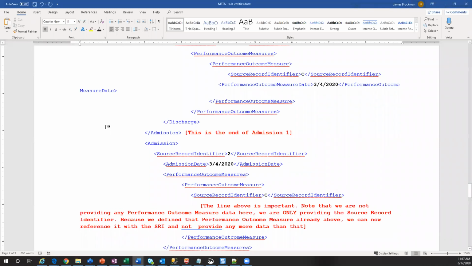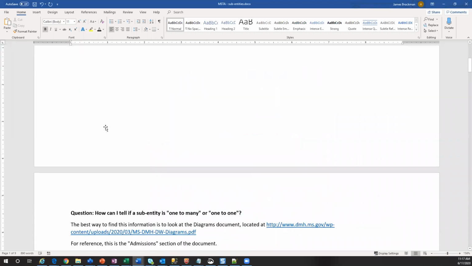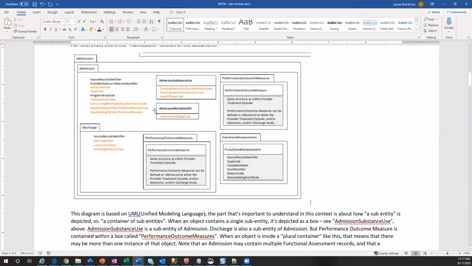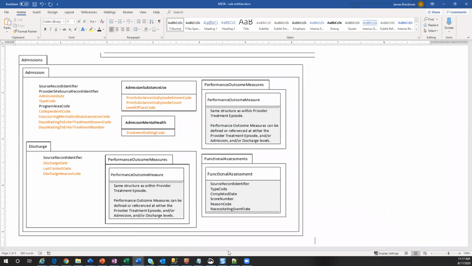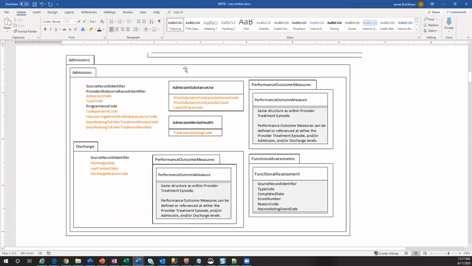And actually really helps to go back here to our diagram. And I'm going to try to blow this up a little bit so it's somewhat easier to read. But it's not just that there could be two discharge records. There would have to be 2 discharge records. So one discharge record cannot be shared among admissions. Each admission must have its own unique discharge record. So if you have 2 admissions, then yes, you would need 2 discharges.